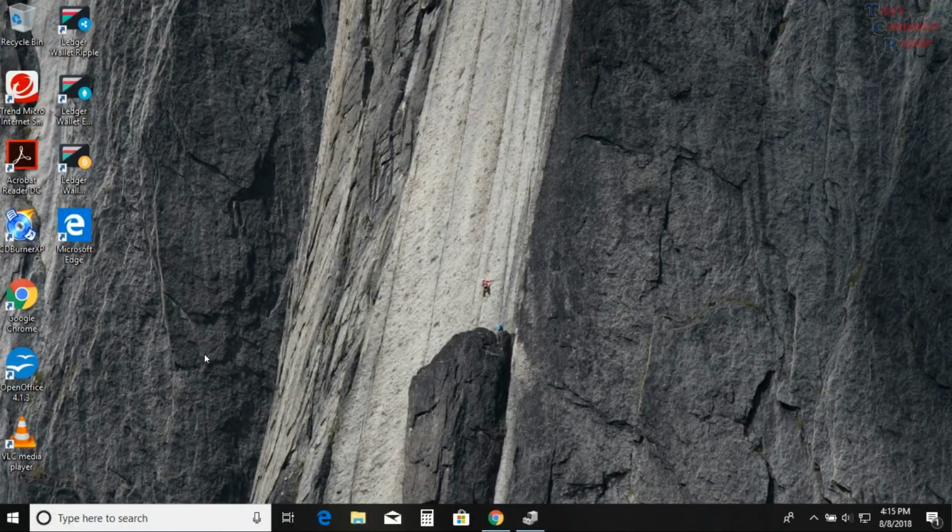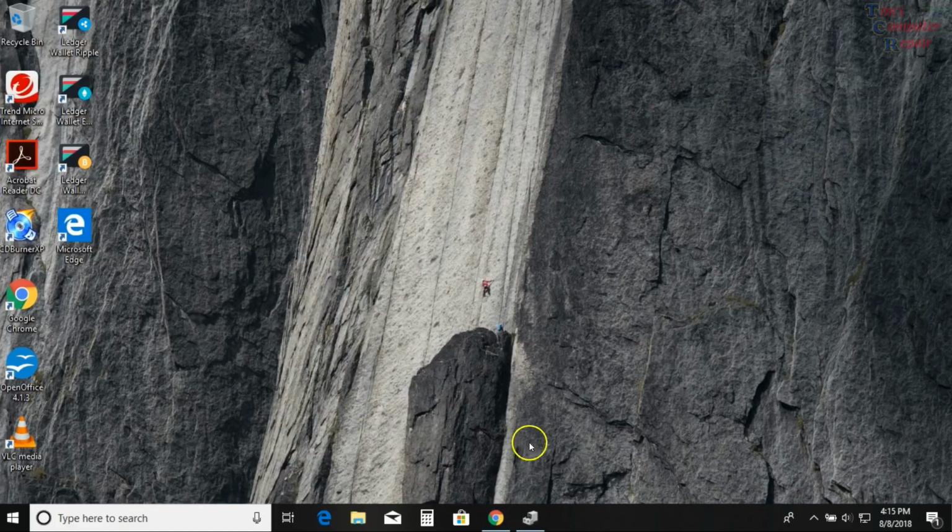Okay, we're back to the desktop here. Just a quick note that this is an older laptop computer. This computer had Windows 7 on it. It has been upgraded to Windows 10. And usually when we get that kind of error, the first thing I want to target is the graphics driver.